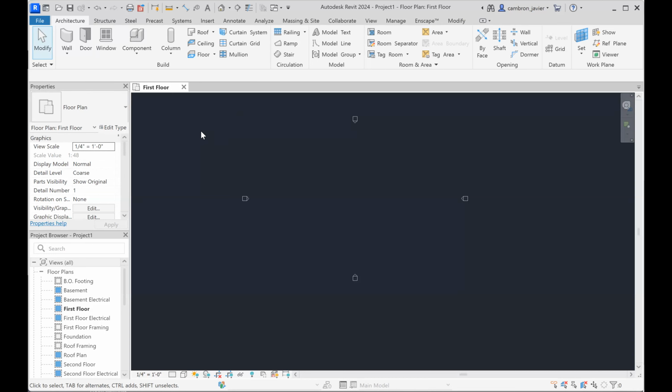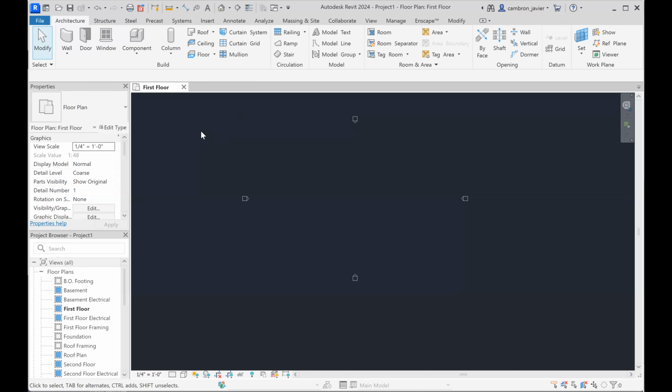The trim extent button is this button right here. And this is probably the most commonly used command because it does two really great things. So I'm going to just draw a wall. I have chain turned on here. I'll hit the escape key and I'll create another wall over here.